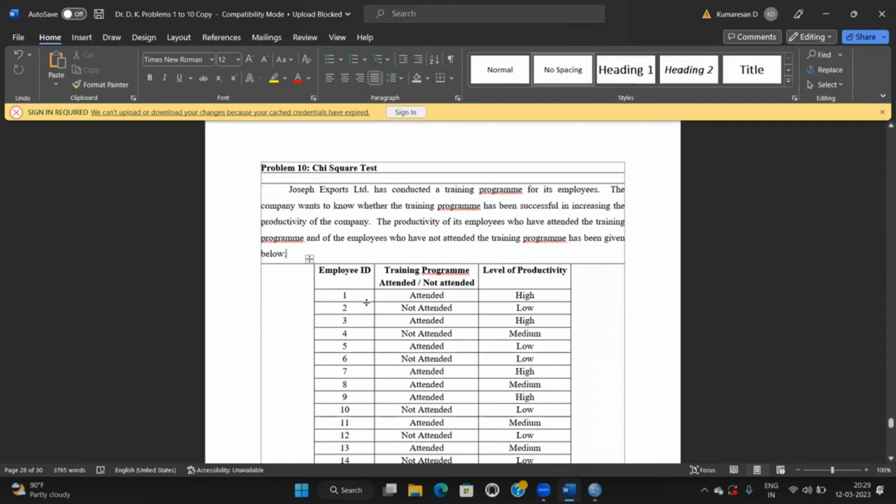In the Mann-Whitney U test, we compared the performance of managerial and technical. There was no training program. There was no vaccination. There was no specialized program. But here, a program is conducted, like this workshop is conducted to increase our knowledge about the tools. This 2-day workshop is conducted. So somebody might have attended, somebody might not have attended.